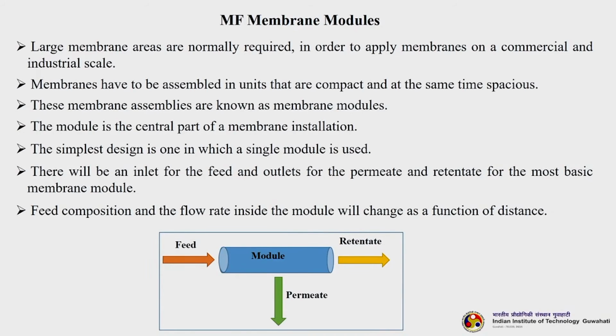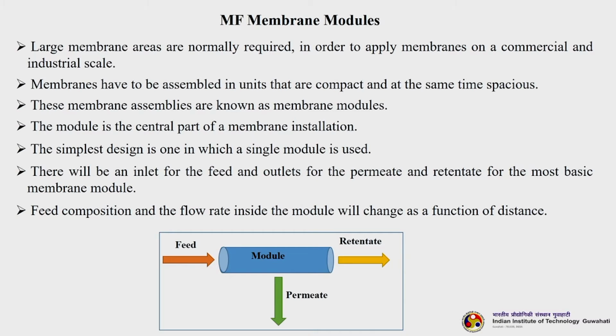So, now let us discuss the microfiltration membrane modules. We have discussed the modules in depth, in detail, in one or two of our earlier classes. Today, we will just quickly go through. Large membrane areas are normally required in order to apply membranes on a commercial and industrial scale. Membranes have to be assembled in units that are compact and at the same time spacious. These membrane assemblies are known as membrane modules.